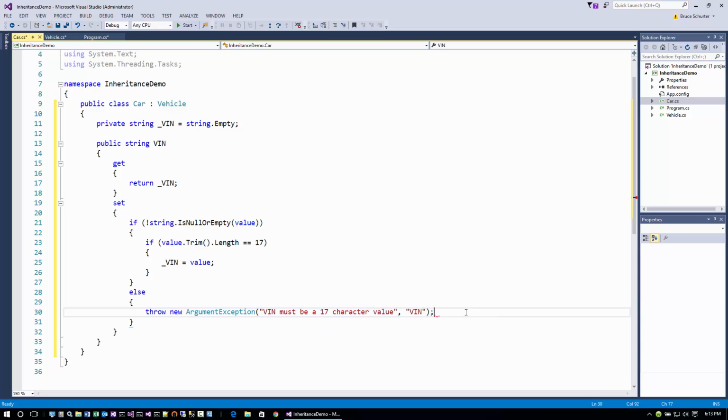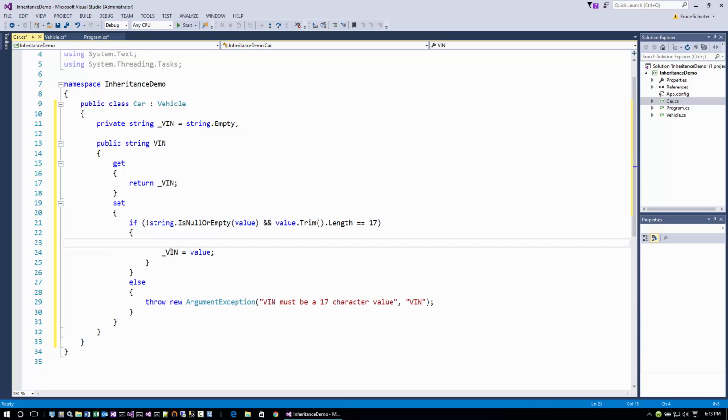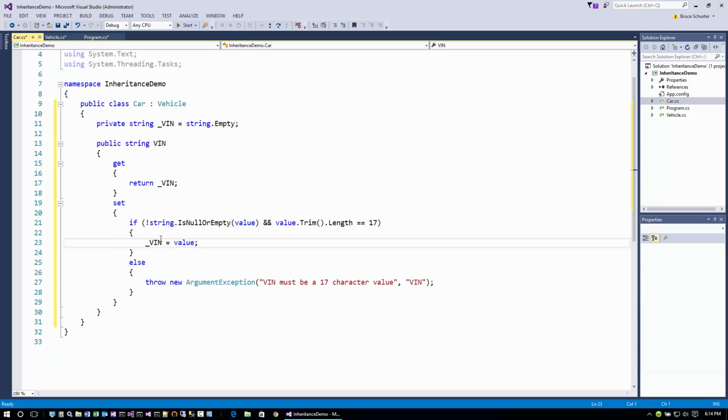Now notice here we have several if statements. One is nested in here, and therefore we should probably also have an else and throw the new exception as well in the case that the length isn't 17. But you could also just add this condition to the first if statement, and we will accomplish the same thing. And this is perfectly legitimate because we are making sure we test for null or empty first prior to manipulating the value string by trimming it and getting its length. So we're saying if it is not null or empty and its length is 17, then we assign the value as such. This type of optimization is sometimes really useful to eliminating a lot of the repeated exception throwing, like I just demonstrated, or other types of logic that you might encounter with complex branching conditions.